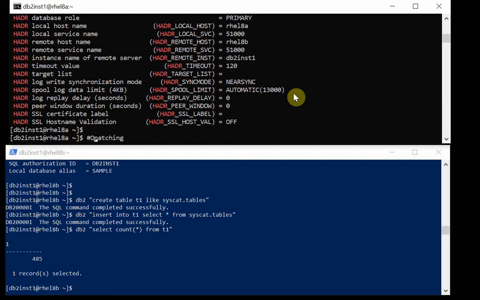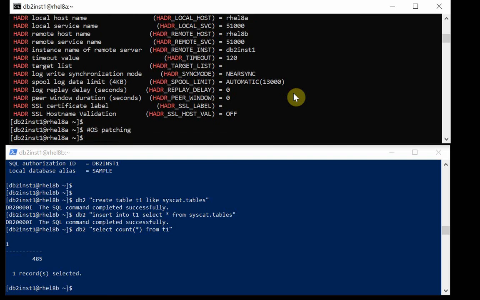After OS patching, we need a manual failover of the system. Right now, this is the primary. So we need to patch this system, and then we need to do a failover, okay? So we're going to fail over to B as primary, so people can still connect to the database while you do the patching on the standby, okay?